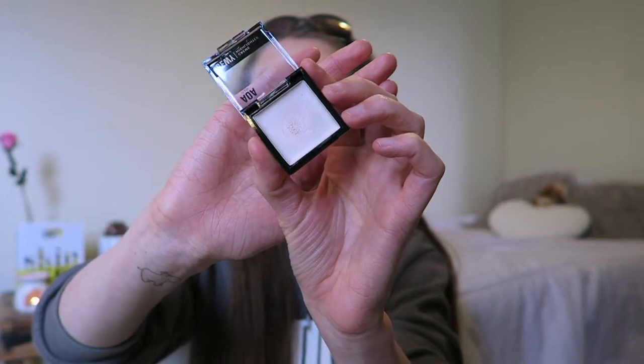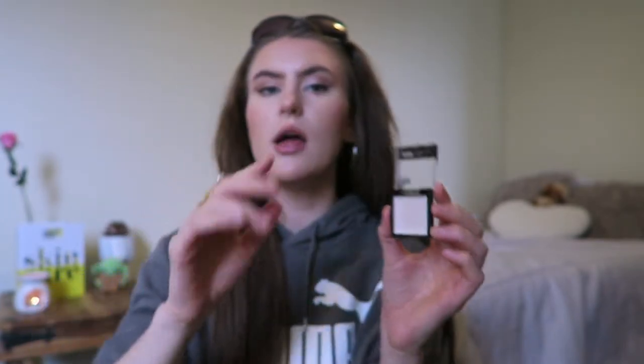Here I have the AOA Studio Dewy Cream Highlighter. When I got this I didn't realize it was a cream highlighter - I thought it was a powder and I wouldn't have bought it otherwise. But it's actually really nice - quite iridescent, more of a silvery shimmery color. I usually prefer gold highlighters but this shimmers and shines really nicely and is very pigmented. It's also super blendable. For the price, I was actually quite surprised by how good it is.